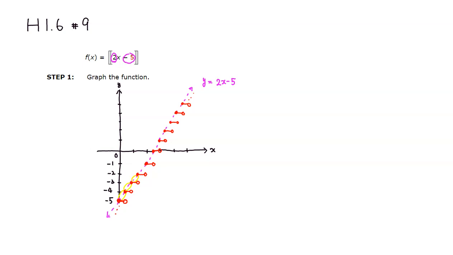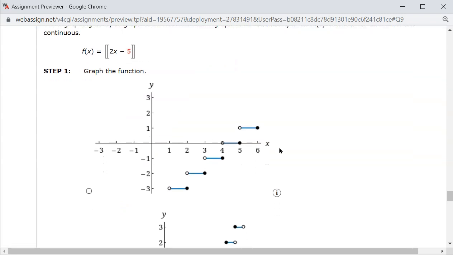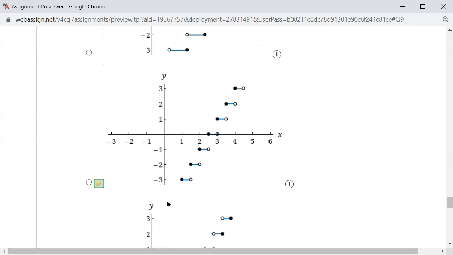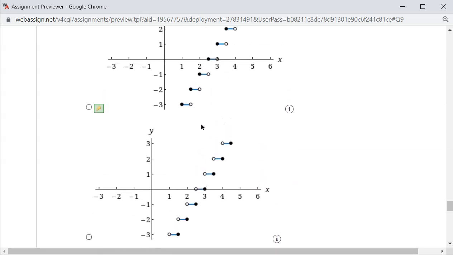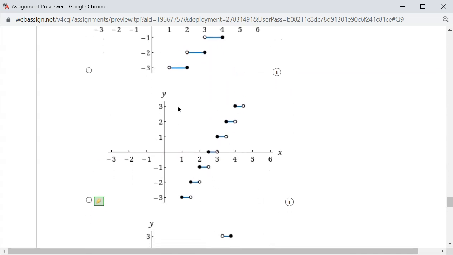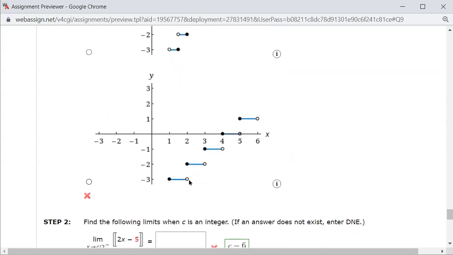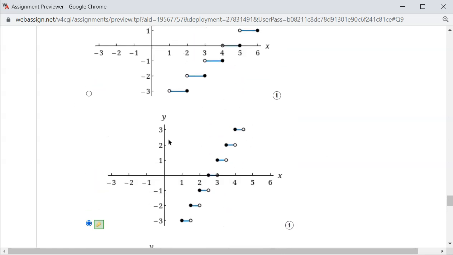Let's see if we can find the correct picture. You can see that this is not the first one. This one actually looks familiar, looks closer. This one starts with the open dot, this one starts with the closed dot, so this should be the answer. But let's see the last one. The last one goes way too wide. So you can see that the answer is right there. This is the correct picture.